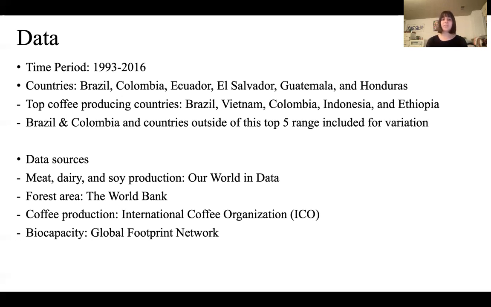Furthermore, Vietnam and Indonesia produce almost solely Robusta beans, which differs from the intent of my project to focus on Arabica beans. I also really wanted to focus on Ethiopia, as Arabica coffee growing culture really originated in this area of the world. However, there was a lot of fragmented data when it came to this country, and I wanted to ensure that the number of observations would be fairly high. However, I do include Brazil and Colombia, which are in this top 5 list, along with other countries to ensure variation within my data set.